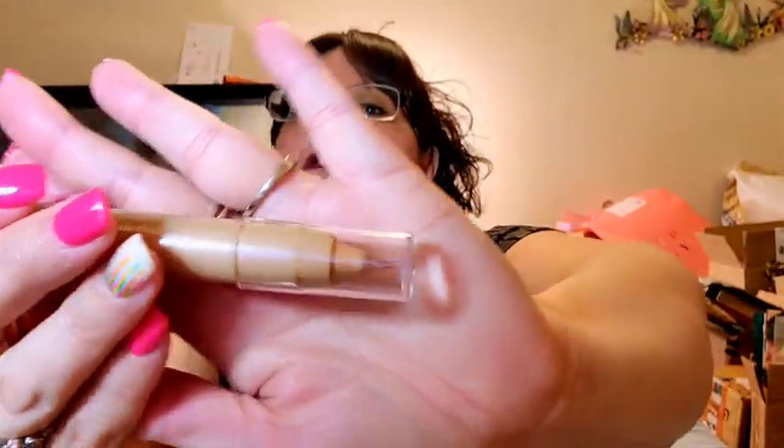Next we have something by Girl — Glow on the Go. I've never heard of this one. The beauty tip says to gently swipe and blend with your fingers across each cheekbone, down the bridge of your nose, below your eyebrow bone, the top of your cupid's bow, and the inner corners of your eyes. It's all it takes to make your skin look healthy and glowy. When I pull it out — oh, it's like a little crown, and it's really pretty.